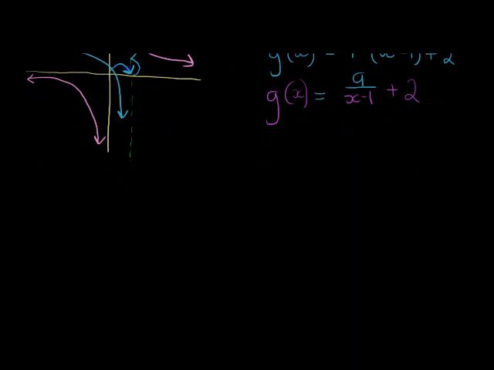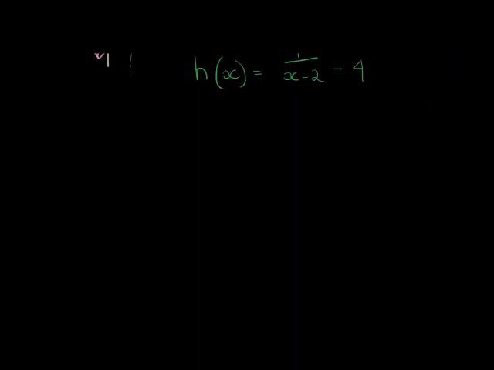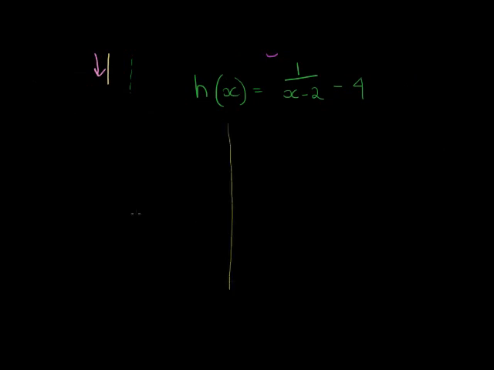How about if they give me now a function I have to go and draw it. So let's say they give me h of x and they tell me that h of x is 1 over x minus 2 minus 4. I have to go and draw that one. So let's just draw a quick set of axes. And just lightly let's just see what would the normal 1 over x have looked like. That's the basic one. That one would just have looked like that. Very lightly just draw that in.